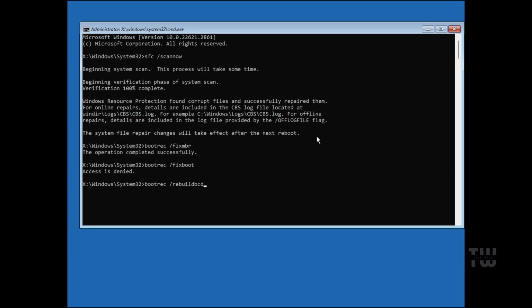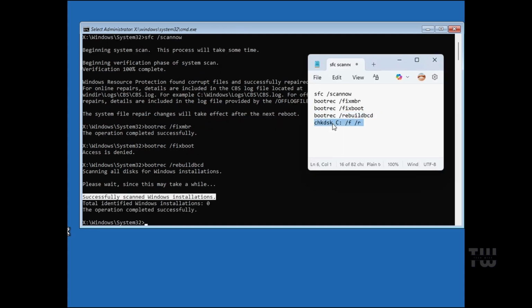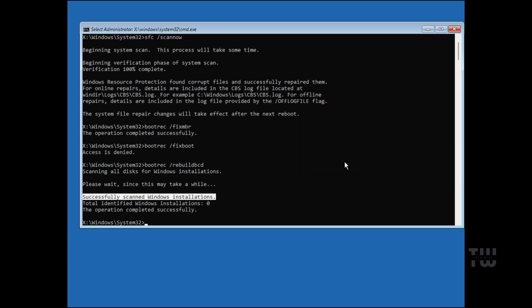For the last command, replace the C drive with your Windows drive if it's different.